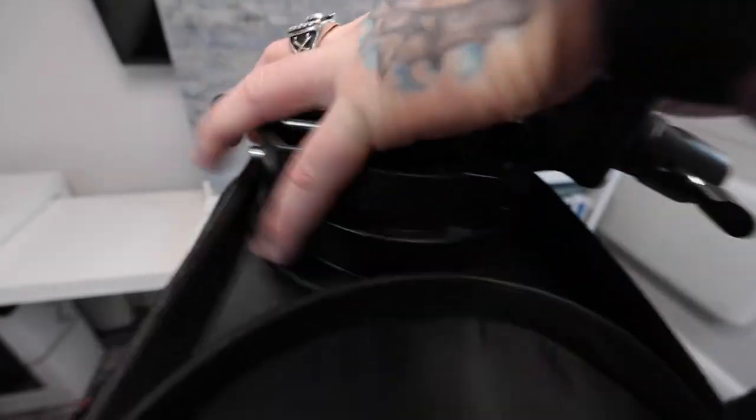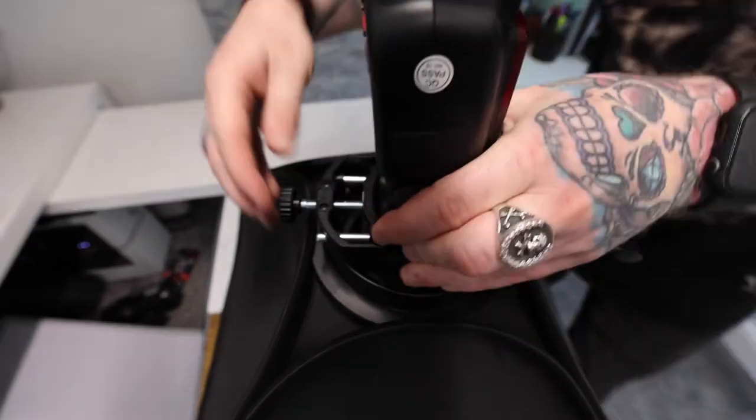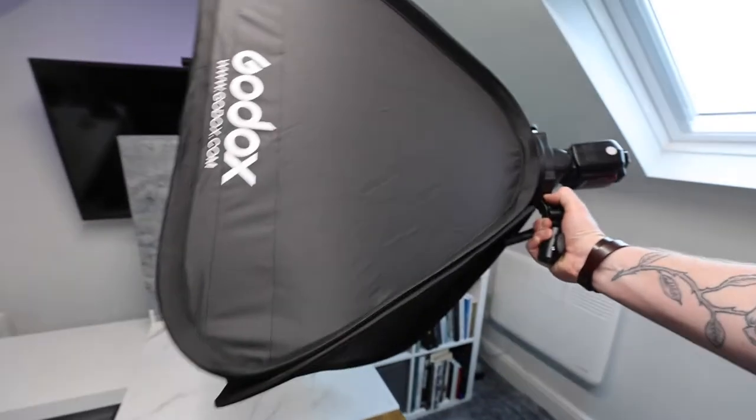I've recently changed from the Canon to the Godox flash system. I've got the trigger on, I've got the flash in a softbox, and I've got some fake background set up as well. This video is mainly about how you can use a really portable setup like this — one light, one softbox, fake backgrounds — and set it up in a really cramped space, whether it's in a restaurant or a kitchen. If you haven't got a lot of room to work with, you can still make this work really well.